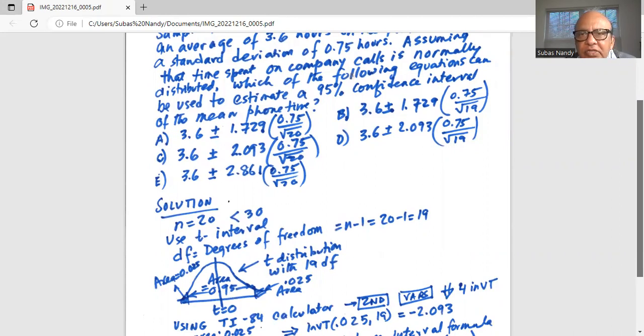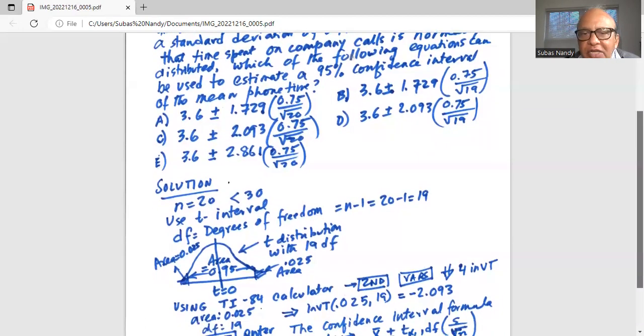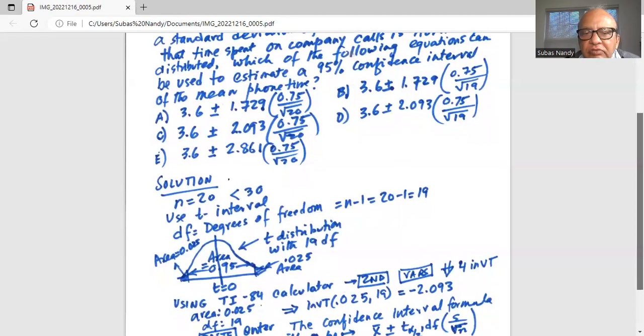Now we are interested in a 95% confidence interval. So the area in the center, which is not shaded under the t curve, is 0.95. So the area of the two tails is 1 minus 0.95, or 0.05, for the two tails taken together. Now we know the t curve is symmetric, so the left half is equal to the right half. Since the area of two tails is 0.05, the area in each tail is 0.05 divided by 2, which is 0.025.